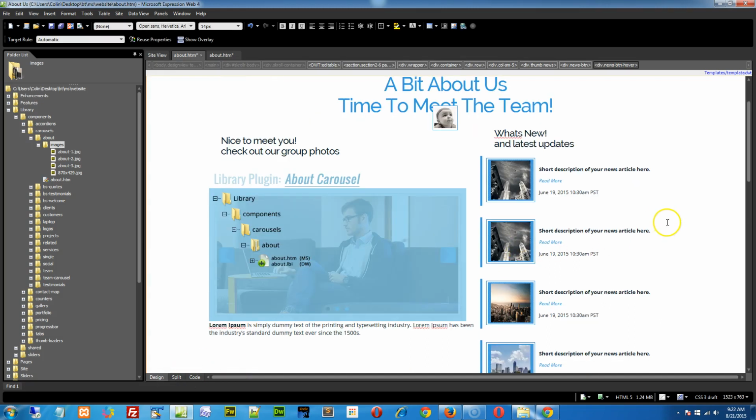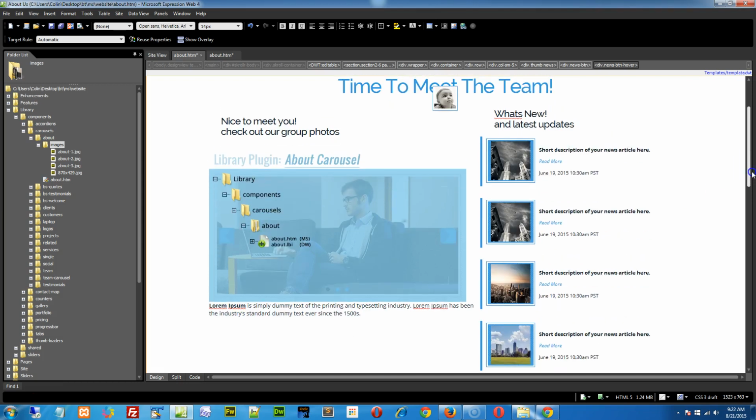Now what I would do is go back to my code view, and then all I need to do is change the picture, the description, the read more link. This is just a regular link, and then this information here, the date and whatnot. That's just regular HTML that you would change. So the only thing you need to do after this is change those three things plus the picture.